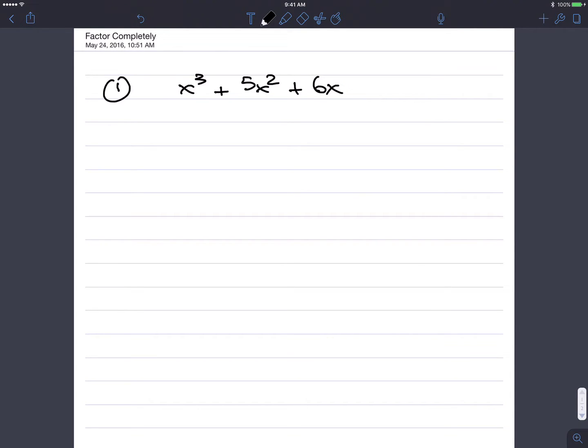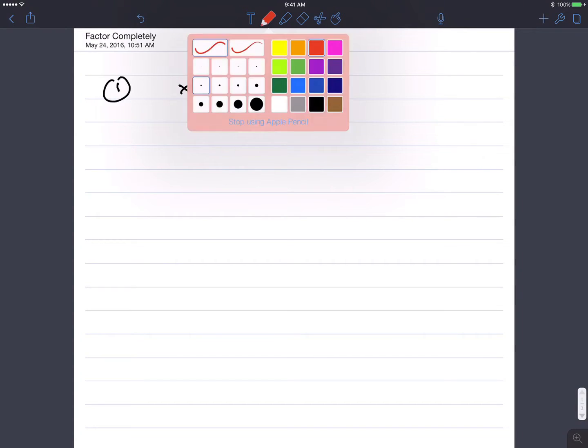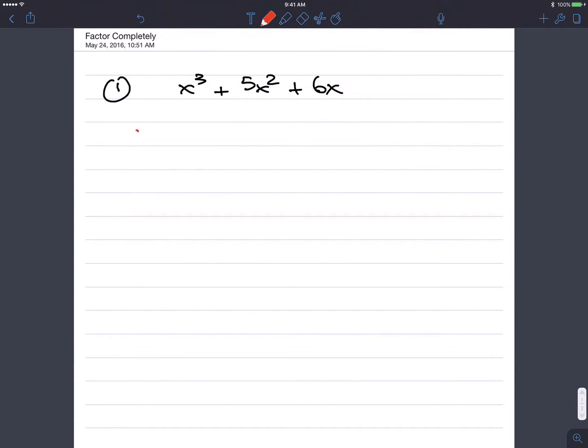So, again, we're going to factor completely. So everything that you see that you have to factor in your life, you assume from here on in, you factor really completely. Now, this is what factor completely really means for us. It really means to always do this first. Step 1, factor out the greatest common factor for the terms.